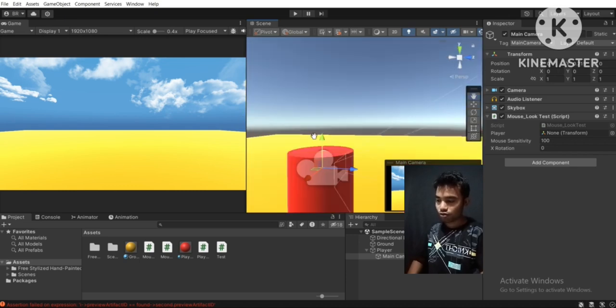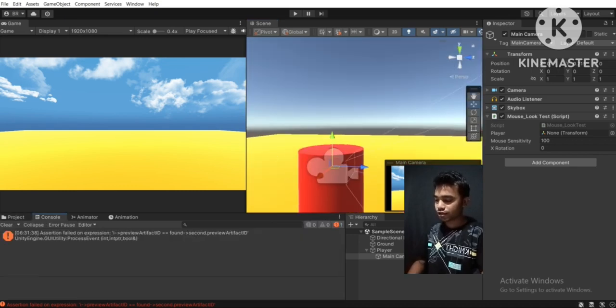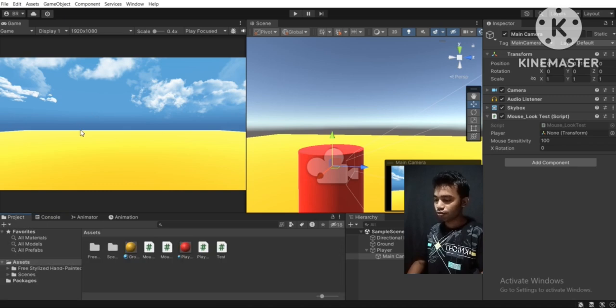Okay, so let's create a look script, so we can move our mouse in the x-axis and in the y-axis. Only two coordinates we can move our mouse, as you can see. If we move our mouse in the x-axis, we want our player to look around in the scene view.